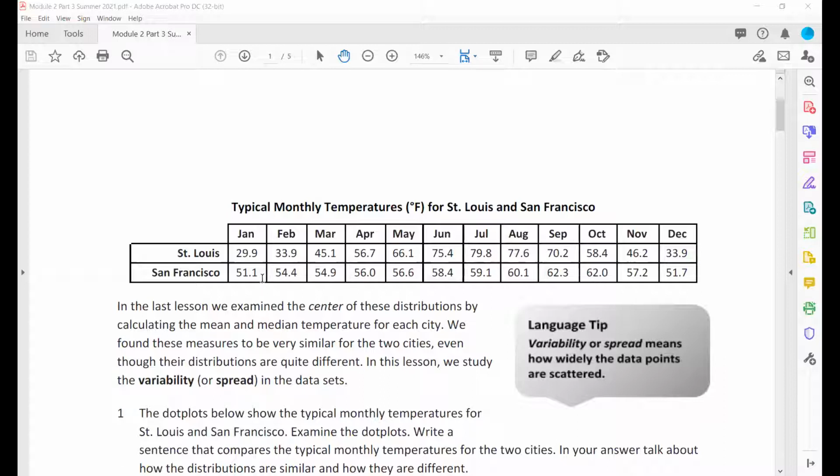So when we try to compare samples, first we try to find the typical value, the measure of center, and then we move on to find variability. You might have two samples with the same typical value or center, but the variability in those two samples is different from each other.